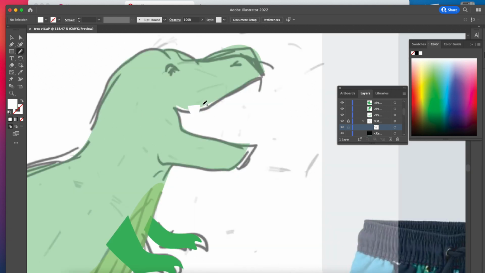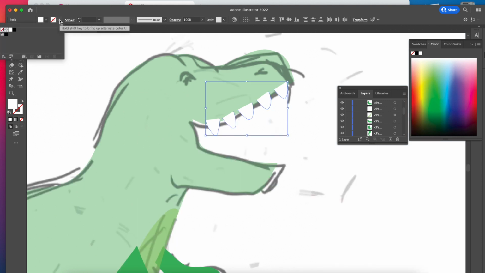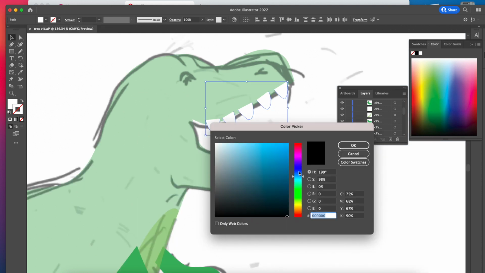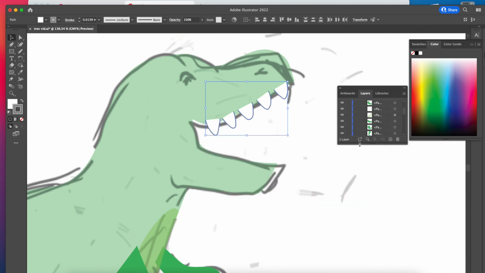All right, so let's add some teeth into our character. I'm going to just take a white color. Doesn't matter what white. I'm just using the white that comes preset with Illustrator. We're going to draw it into our character. Something a little bit more rounded because the toenails are rounded, so it should tie back better. We're going to hit this stroke. We're going to just give it a gray color.